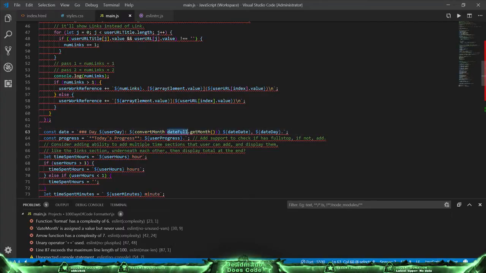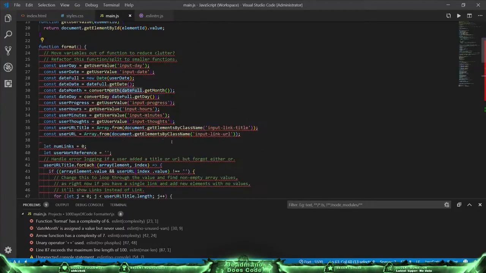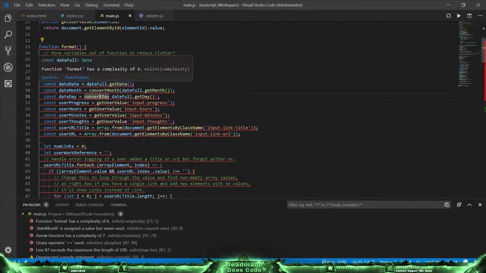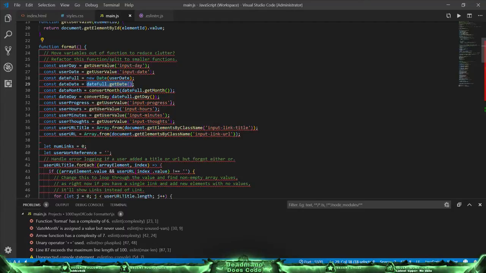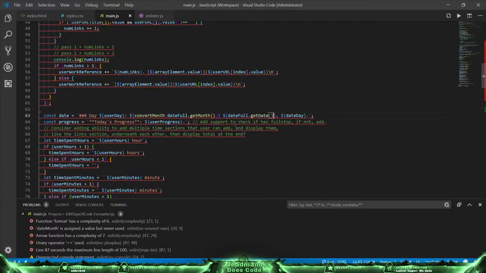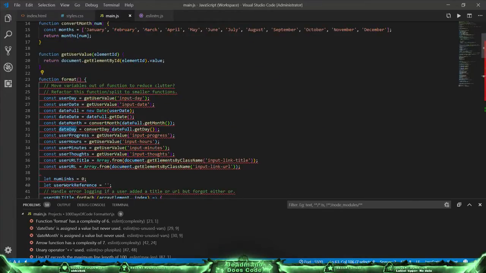Convert month, we call the function date full dot get month, and then date can be date full dot get date, and date day is convert day date full dot get day.